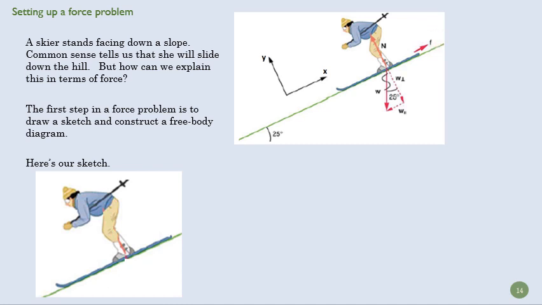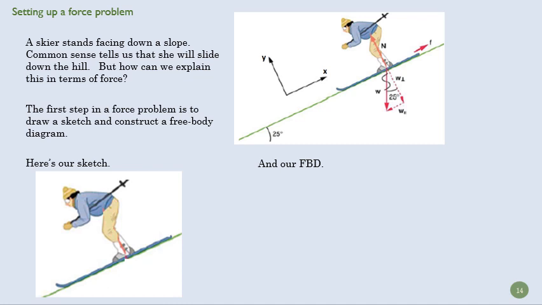And then we have what's called a normal force, and we'll talk about that next time. That is basically holding the skier above the snow. Okay, so the weight force is pulling down. The normal force is basically pushing back up to make sure she doesn't sink in this direction. Okay, so there's our sketch, but we want to turn that into a free body diagram, right?